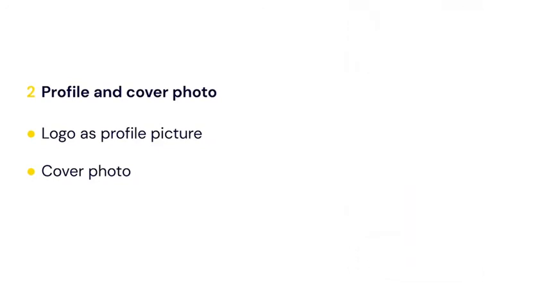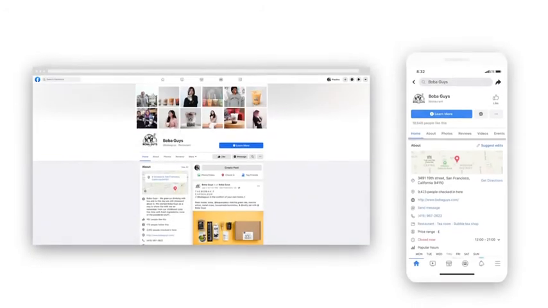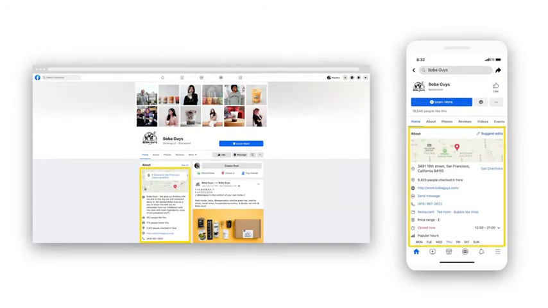After adding your name, profile and cover photo, you want to add your contact information. Depending on your business, you may want to add your physical address, your website, email or phone number, and maybe even opening hours. Just add all the information that can help people connect with you. Here's an example of a Facebook page from the Boba guys. You can find the address, phone number, website, and the opening hours. Everything you need to get your bubble tea fix.